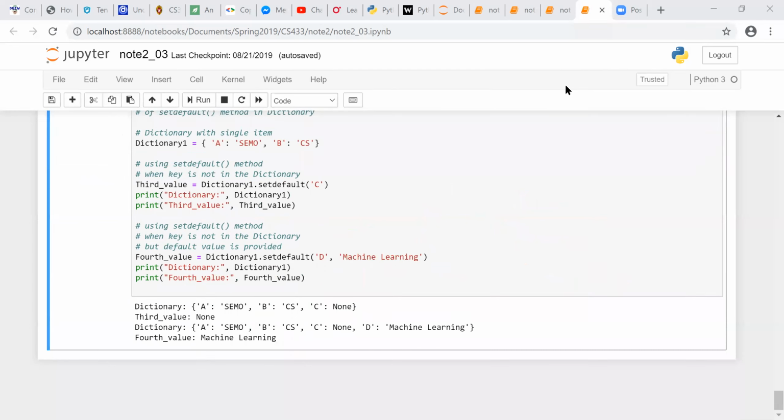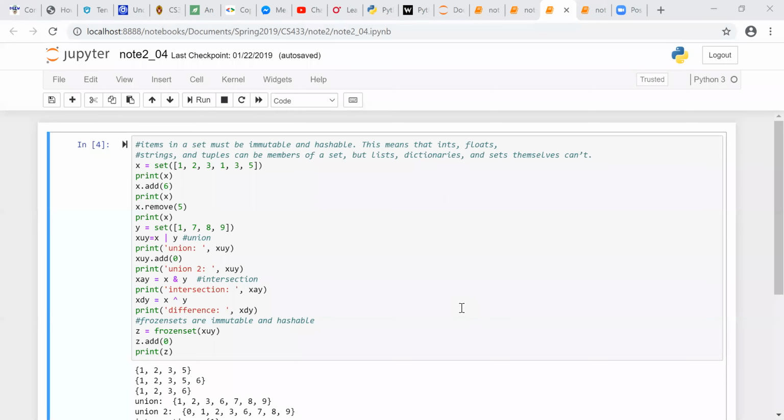Okay, so we get this one done, and I will move on to the next note, note 4. Note 4 is quite simple, okay? It's about another data structure called set.